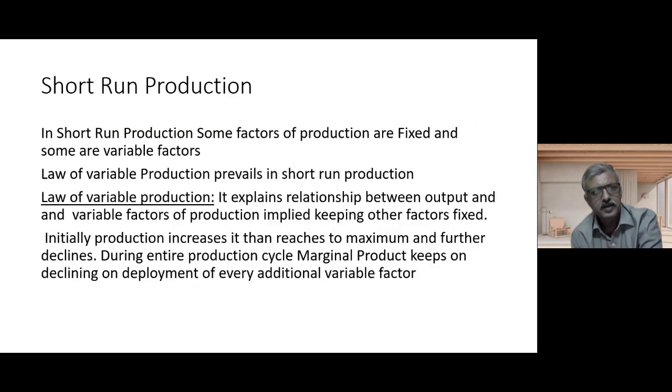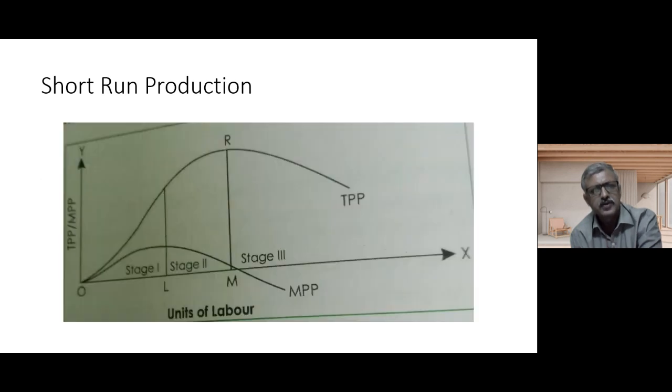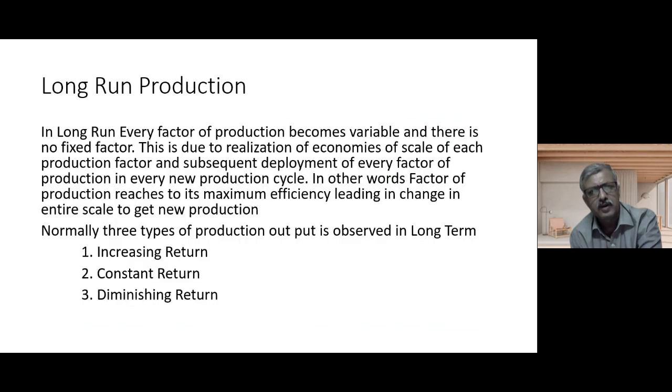So let's come to the conclusion. There are two factors of production in short run. One is fixed factor of production and second is variable factor of production. What is the production that we get in short run production? We get the output as per law of variable proportion. Okay, so initially we get at fast rate, then at constant rate, which reaches the maximum, and then the production declines. The moment when production declines, it is stage 3, and it is the right time from where the production moves to long run production. In long run, what happens? There is nothing called fixed factor.